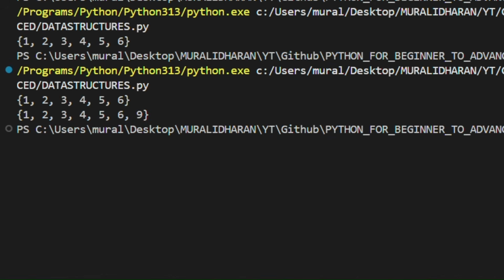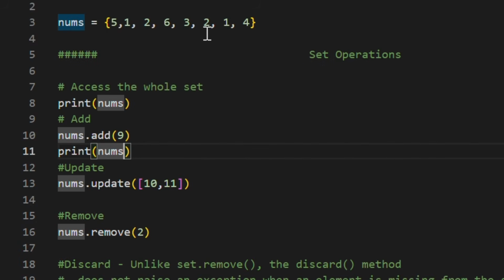Let's run this. Here we get 9 at the end because we are adding it. If we add an element which is already present in the set, it has no effect. So we need to add a unique element.